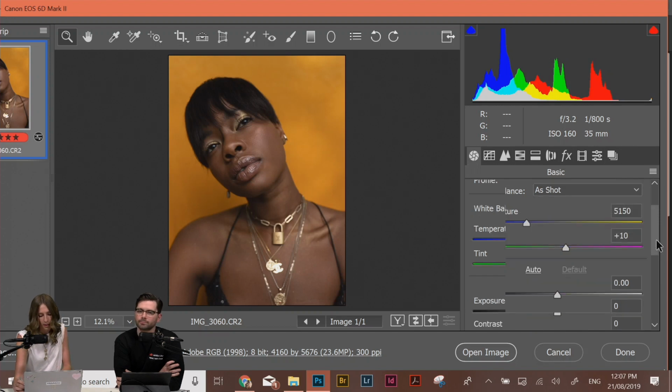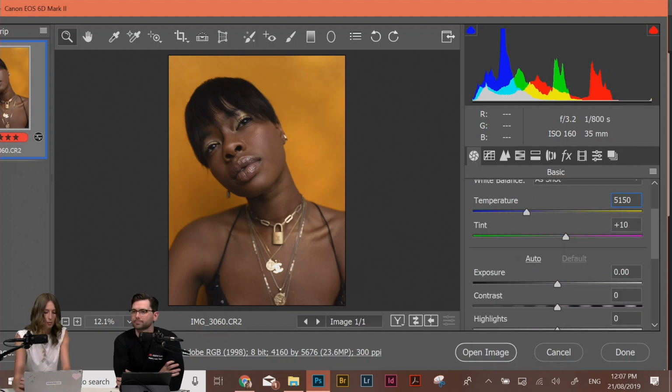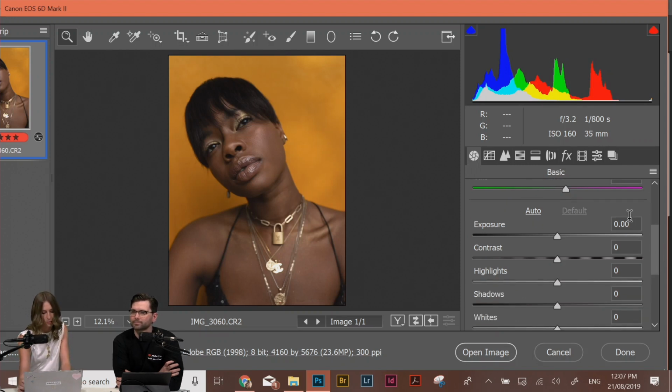So I'll play with the colour of the image. I'm really enjoying the warmth of this image, so I really don't necessarily want to change it all that much. But I'll come through and just mess with the exposure a little bit. So in this instance, I'm literally just going to lift it the tiniest, because I want to be able to see into the shadows there, and I want to be able to retouch in the shadows.